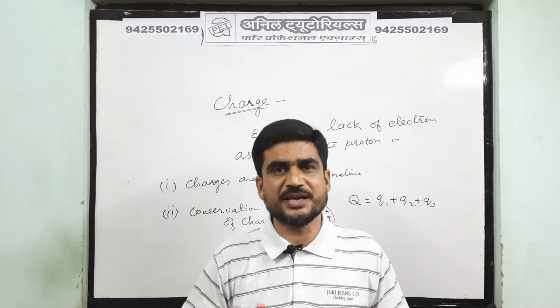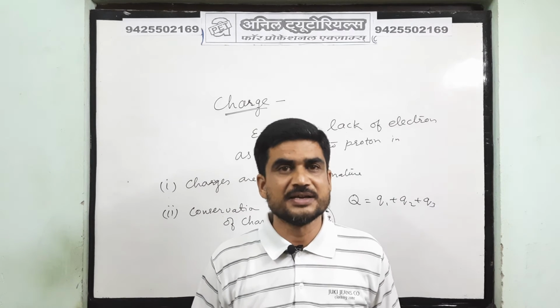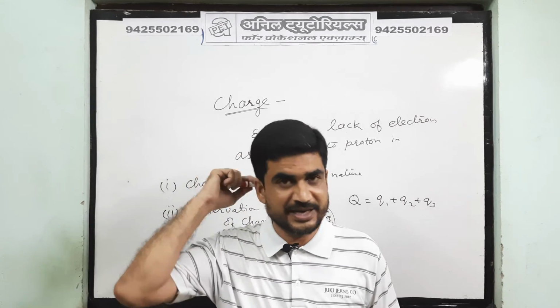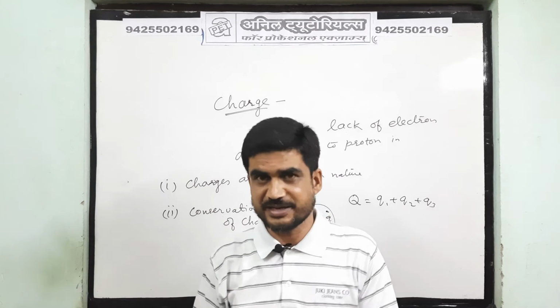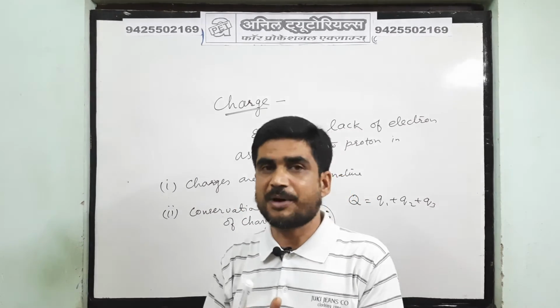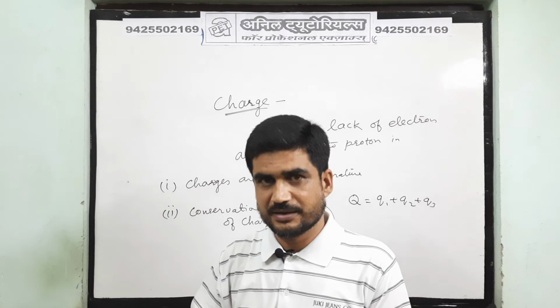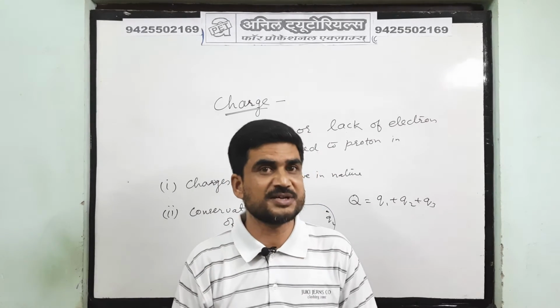So how can we say one thing is charged, one thing is not charged? Say one example we will take. Suppose you rub some plastic comb with dry hair. So you know it has some charge capacity. It has a tendency to pick up small parts of paper. It can attract small pieces of paper. Okay, that is because of charge.